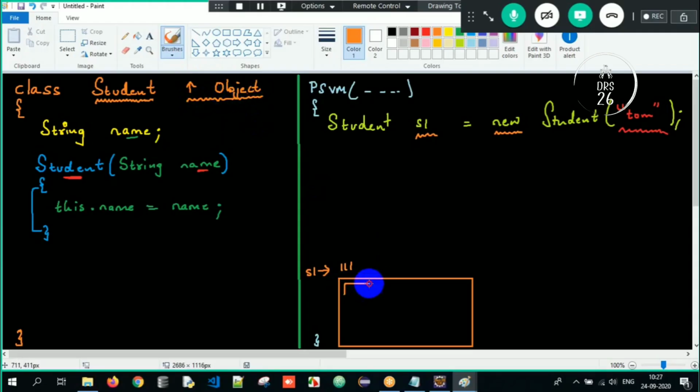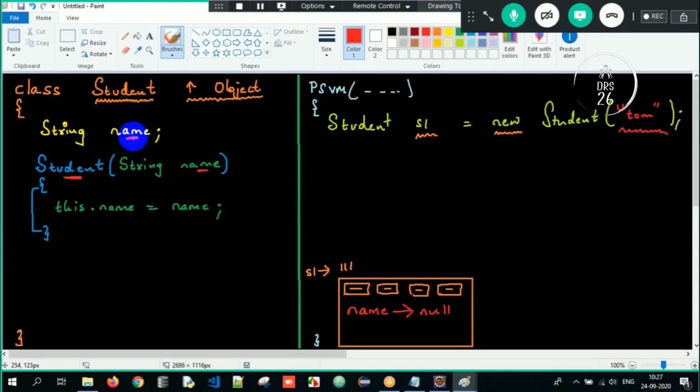Therefore, all the Object class properties are loaded. All the Object class methods and variables are loaded within the object. And then the Student class variable name, this non-static variable name will get stored with the default value null. Why? Because the variable is just declared and we have not initialized it to any value. So the default value is null over here.